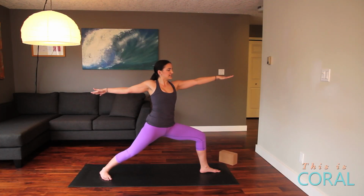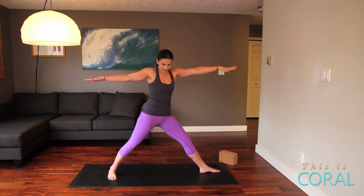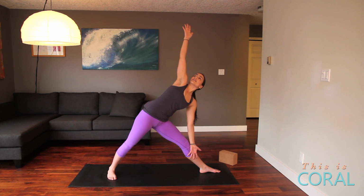Bringing your shoulder blades together on your back, and then straightening that front leg. Shift your back foot in just a little bit, reach through your front fingertips as far as you can, and then open up triangle on the other side. Again, reaching through your fingertips. You're gonna touch the ceiling soon.